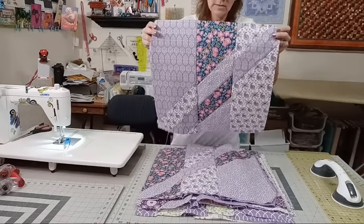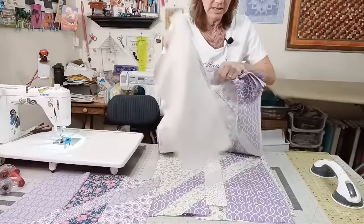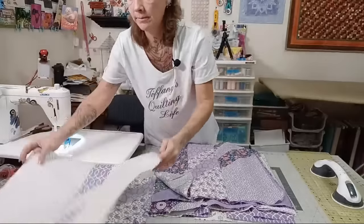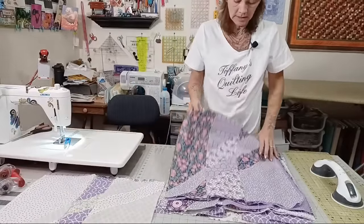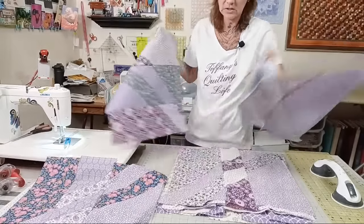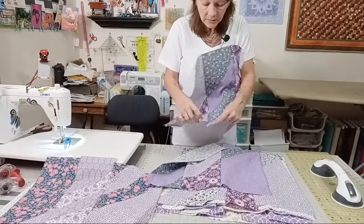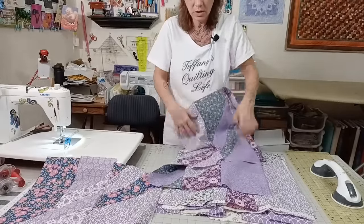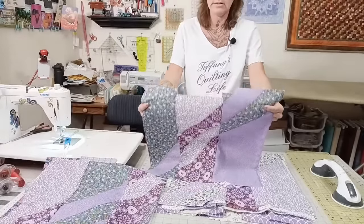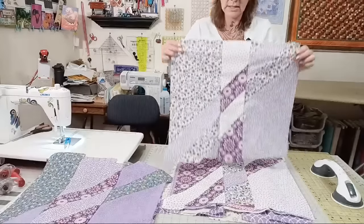But if you guys didn't notice, see how this one is not very messed up? But if you go down to, say, this block, look at that size difference. So they're going to get trimmed. We're going to find the smallest one and then trim them to the smallest one. But I will do that next week with you guys, so you can see some of these. You still have to take into account that there's a piece missing here. So when you go to trim your blocks, you definitely need to make sure you're paying attention, because they are not at all the right size or the same size. So that's the part where we're going to be wasting a little bit of fabric.